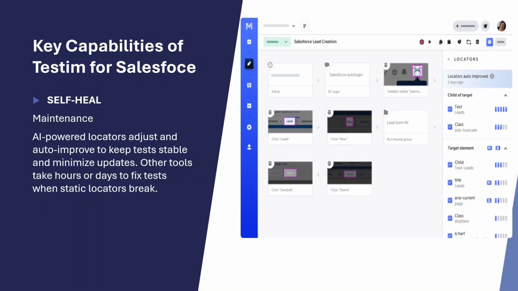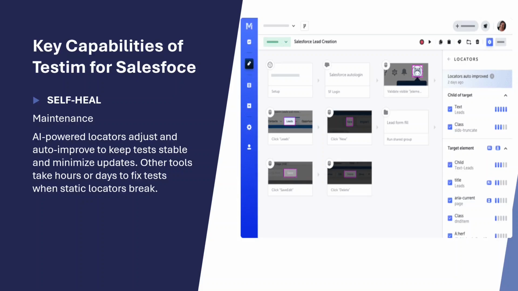What do you mean by auto improved? AI powered locators continuously learn from the application's behavior and update their identification methods to stay aligned with the current state of the application. This self-learning mechanism helps in minimizing the need for manual script updates.